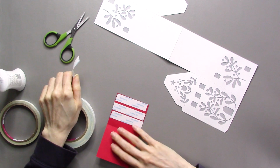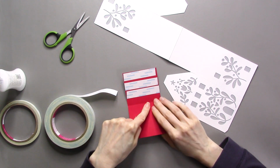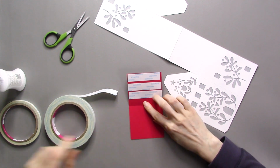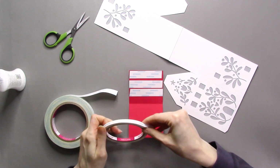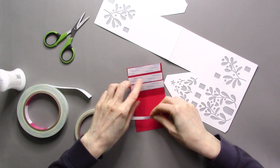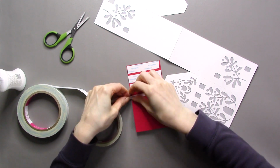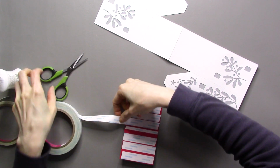I'll use 5/8" score tape to cover the back of the roof piece, and I want to make sure to get it pretty close to the edges, especially the top and bottom edges, so there won't be a gap that can flap up when it's attached to the house. Also, be sure that you don't add adhesive over the area in the center with the score line, or you'll have a hard time bending it later.